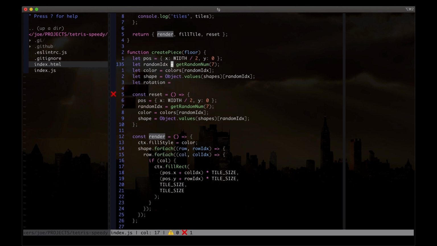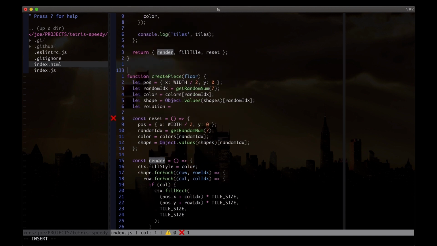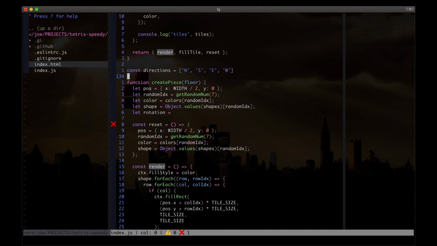So here's what I'm thinking. I'm going to create an array up the top. This is just kind of taking notes, but directions. We're going to have north, south, east, and west. And then we'll have a rotation index here.